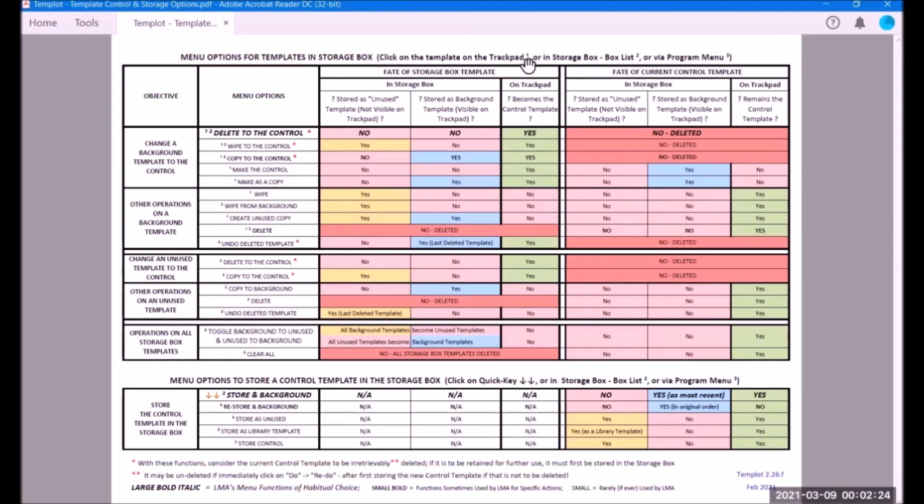And you'll see there's a superscript for each of those, 1, 2, and 3. And those superscripts are reflected by each control showing where they can be found. Some of them can be found in more than one location. For instance, delete to the control, superscript 1 and 2, can be found by both clicking on the template on the trackpad and also in the storage box tabs and menus.